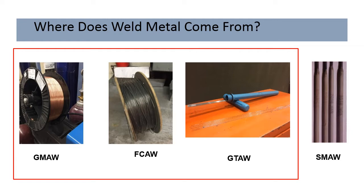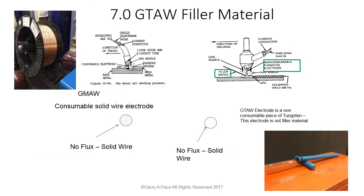Two of these processes are very similar in regards to how the filler metal is delivered. Gas metal arc welding and flux cord arc welding are very similar in equipment and delivery of the weld metal to the weld puddle. And there's some similarities between gas tungsten arc welding and gas metal arc welding in regards to the filler metal form. They both use the same filler metal, it's just the difference in the product form. But we'll get into that here in a second. We're going to talk about gas tungsten arc welding electrodes first.